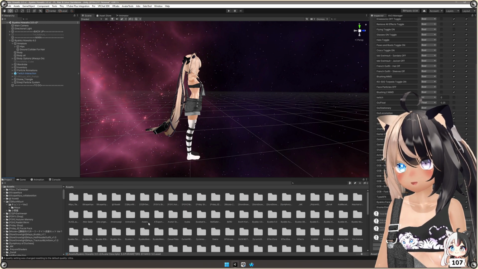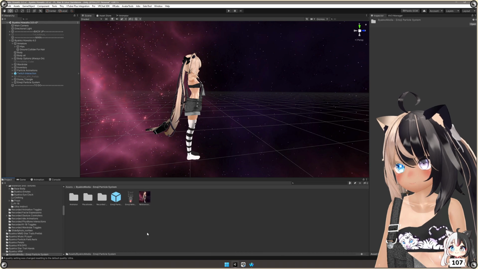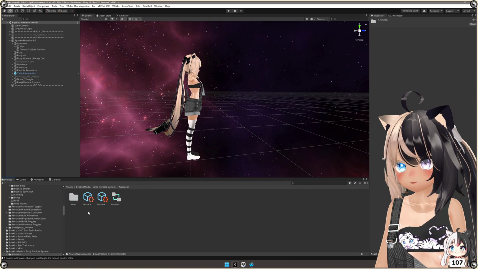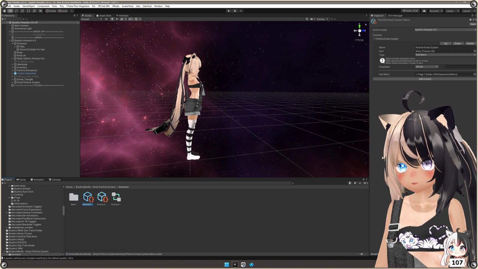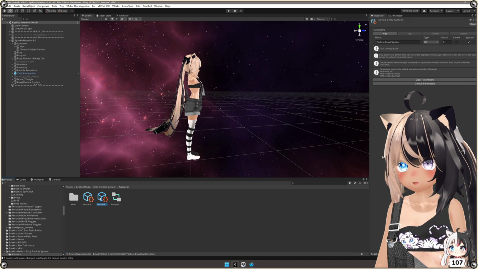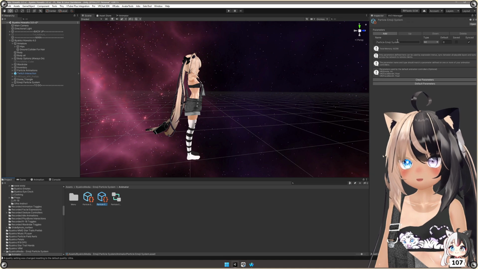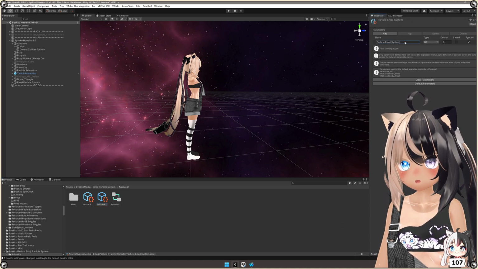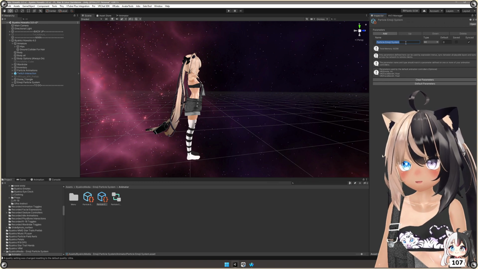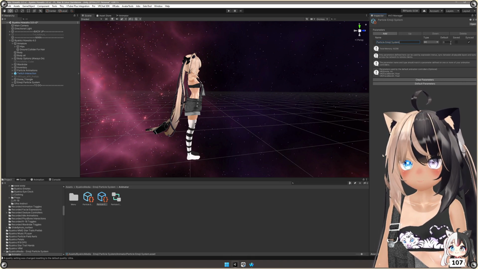So if you go back to your package that you just purchased, you'll see a folder called animator. And inside the animator, there's a bunch of files, but one of them, when you scroll, is called particle emoji system. As you can see here, this is exactly what you're going to set up. So what I usually do is I just copy paste the name, because then I can't make an error, don't have errors with capitalization or spacebar or anything like that. So we want to copy paste this. So I copied it, Control C, and I know it's an integer or int, and then these values.